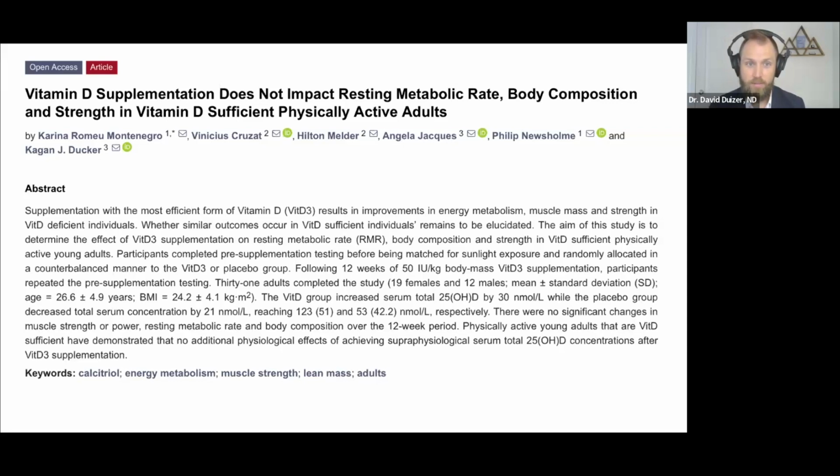Most Canadians are deficient in vitamin D. That's why it's the only thing our government recommends we all take. It's a very good recommendation. It makes a difference for immune function, but it also makes a difference for energy expenditure, for metabolism. So people say it's not the calories in, calories out model. It's something else. That's right, but that something else impacts calorie burn. Vitamin D deficiency impacts calorie burn. And there's lots of studies that show that.